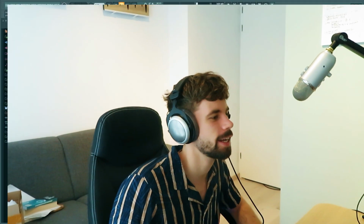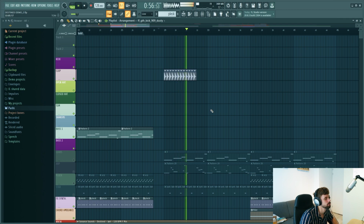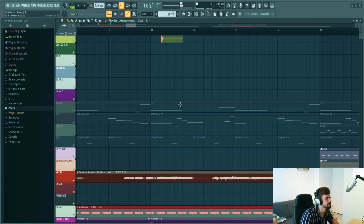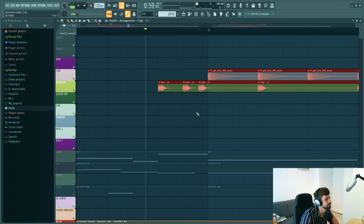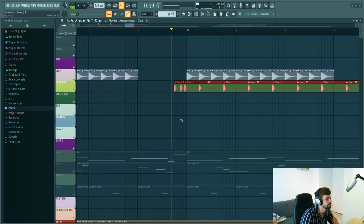So we're gonna start off with a kick. And just add in this kick from the pack. Nothing too crazy. Then for the second part of the drop, we're gonna add in a clap. Just every 2 steps, so just copy it all over. I also added this little clap fill to it. Sounding like this.